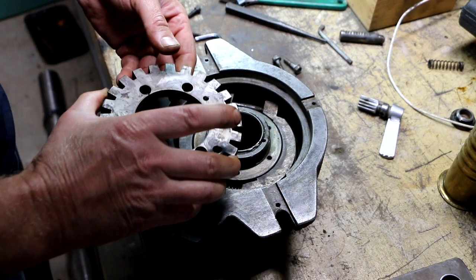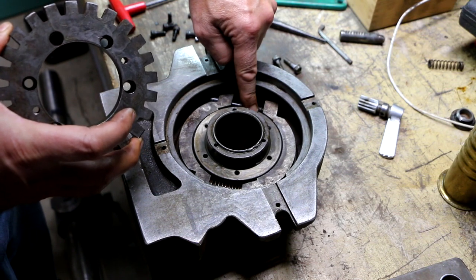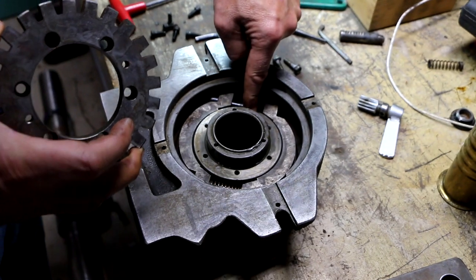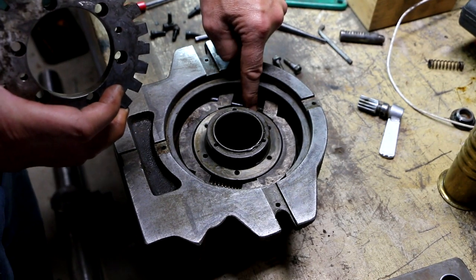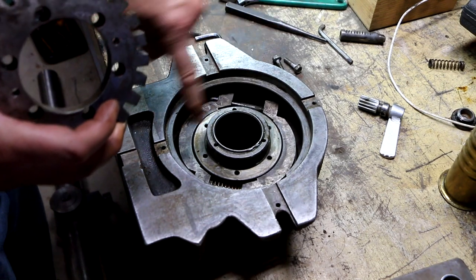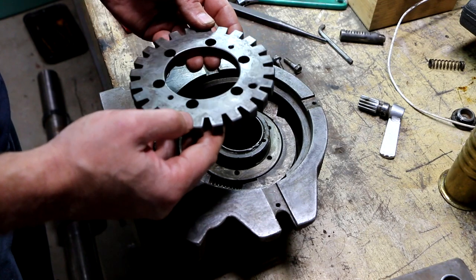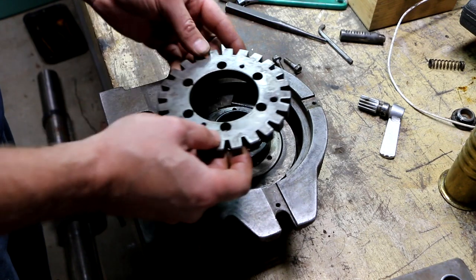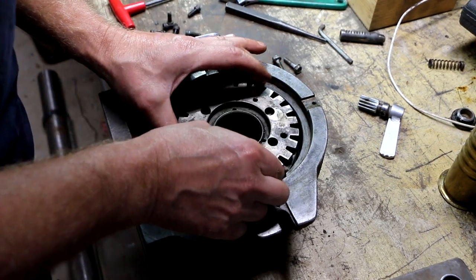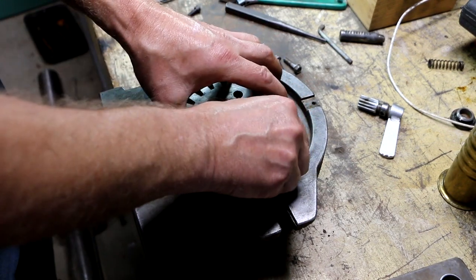And I don't know if it does or not, but I can see a ghost outline on the metal right here that clearly shows me where my 10 millimeter bolt was pushing when I took this off. And there's the other one. So I know these are my two 10 millimeter holes. So this probably went on this way. Or it could be exactly 180 degrees off right there. I don't know.